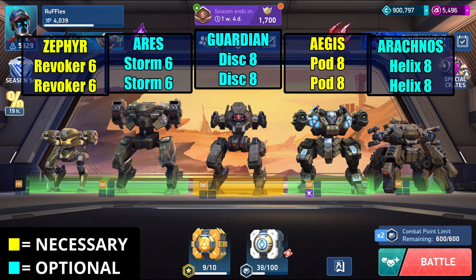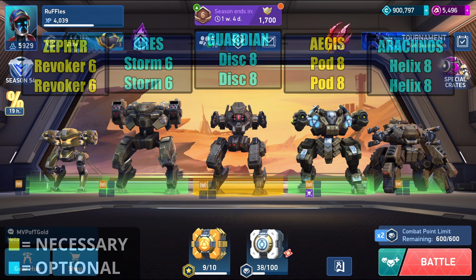The same thing kind of goes with Zephyr. Stormracks on Zephyr do work well, but the Revoker is just going to work significantly better, and none of the other mechs can really make great use out of Revoker. The Stormracks, I would recommend putting on Ares and not Guardian, just because the Ares can actually take a hit, like at least one hit with the shield, so it's able to expose itself with a little bit less consequence for that reason. Otherwise, you can do pretty much whatever you want with the last 2 builds.